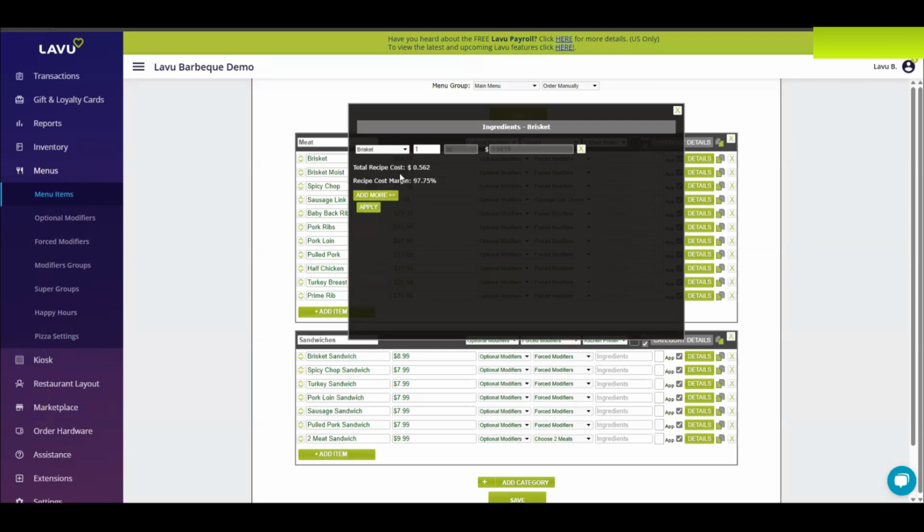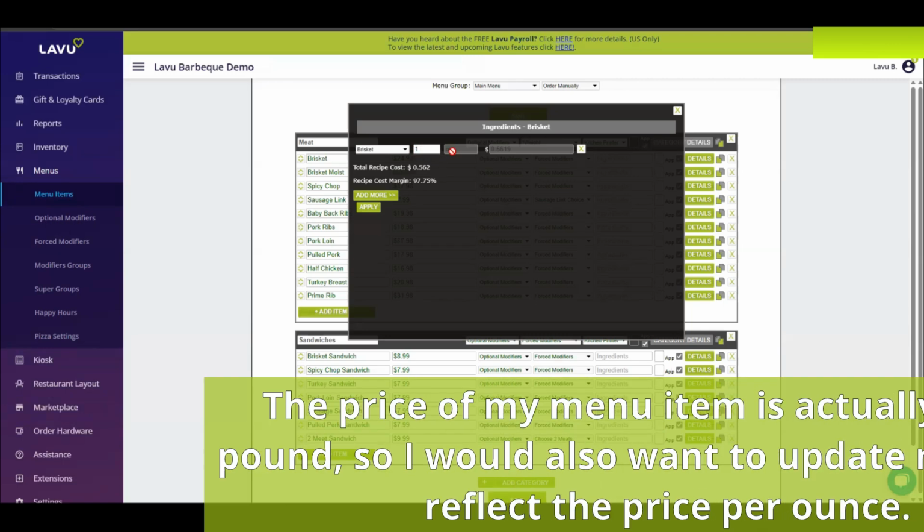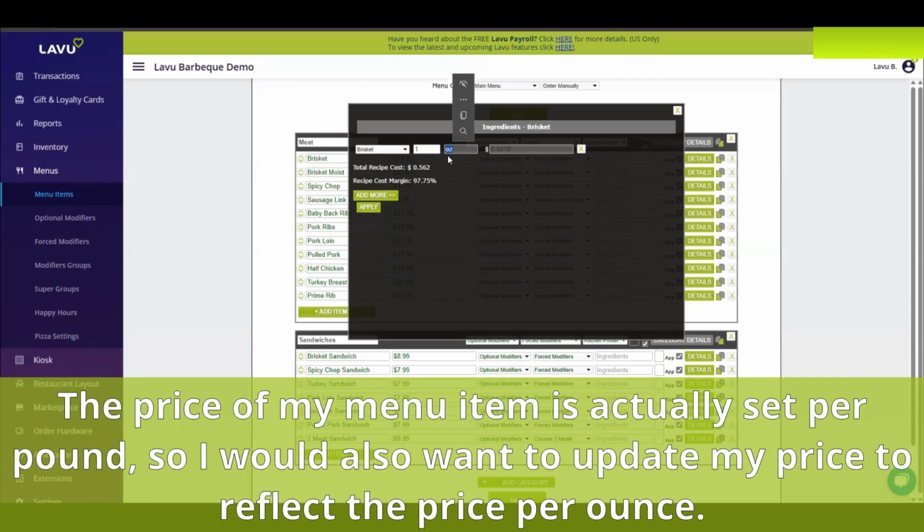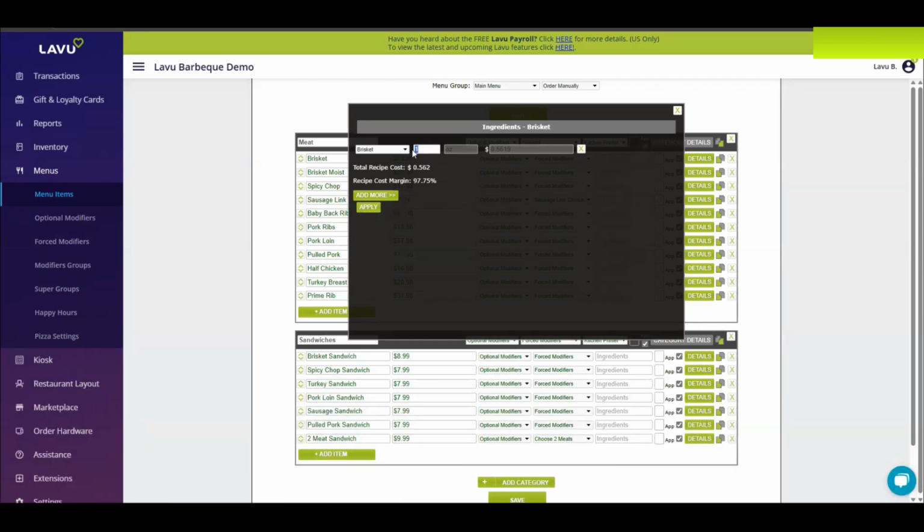Now, I'm going to leave this at one, and right now the sales unit is ounces. That's what we have set. If I ever change that, it would update here as well. I'm going to keep this at one, and that's because for this particular menu, what I have it set up to do is actually use our Bluetooth weight scale, where it's going to measure my meat in terms of ounces. So I want it to equate to that when it's actually being used in my inventory. So I'm going to keep this at one.